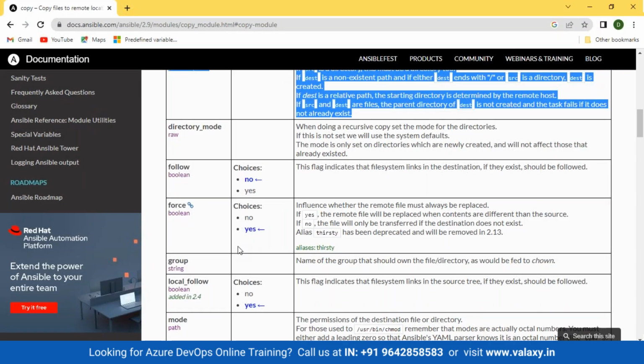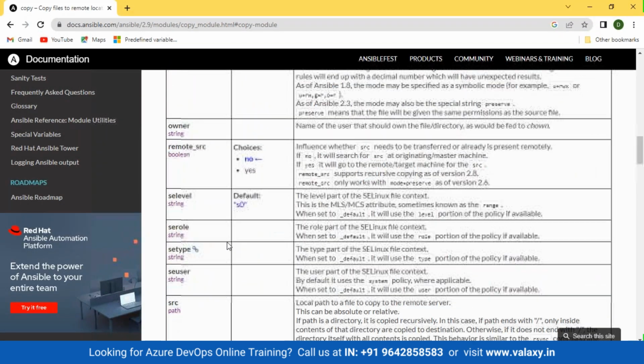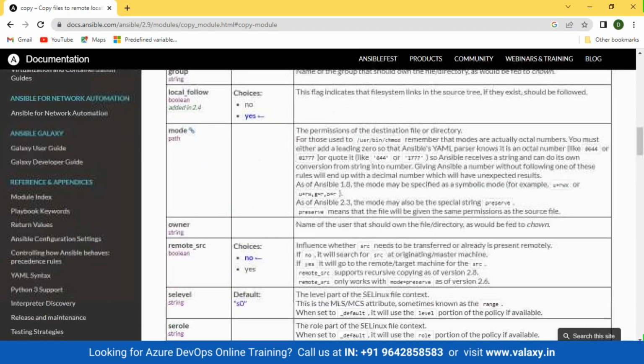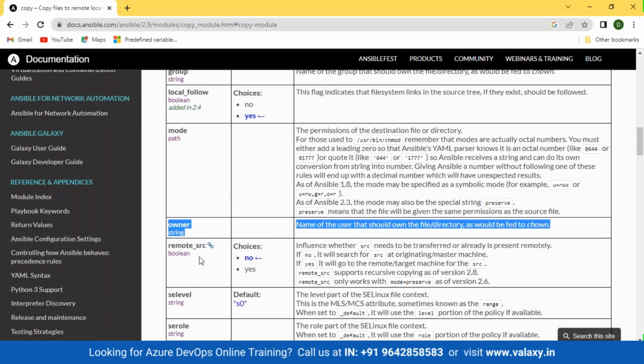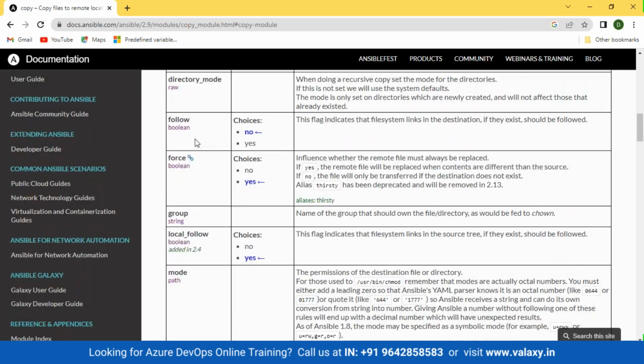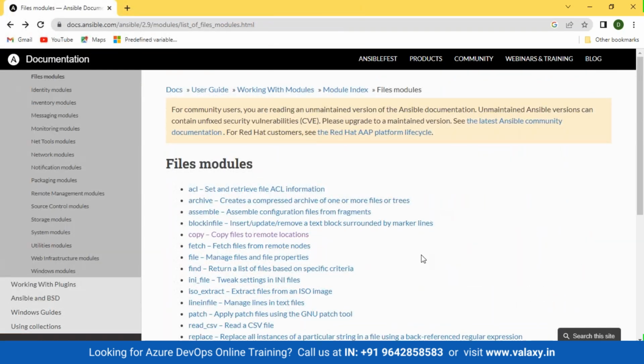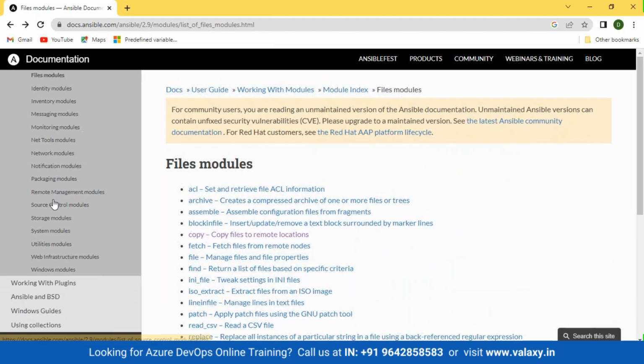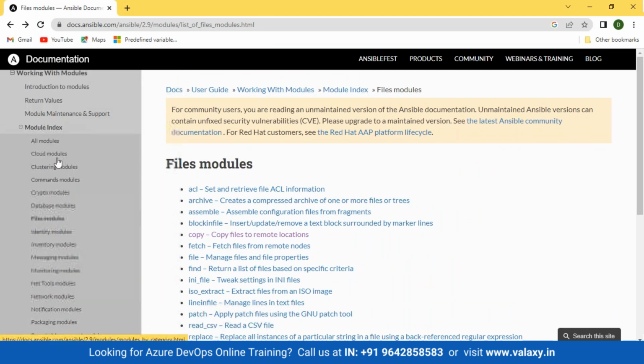This module is given over here in the documentation, the source parameter, and you will find destination also. There are so many things. You can change ownership. You can connect to a remote source. You can create a directory. If you want to make any mode change in a directory, you can do it. These are all the modules. There are more than 1000 modules, guys, which you can go and use. All the other modules are listed over here, like the file module and the command module. This is the command module which we will be using when we start writing playbooks.